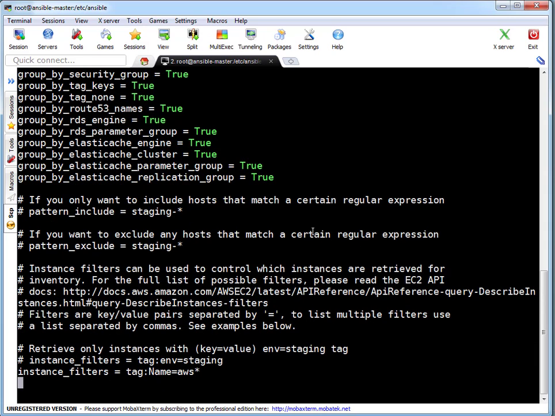Okay, friends, if you see here, I'm saying instance filter. So I'm filtering the instances because in static inventory we have manually defined the groups, right? But with dynamic inventory, you have to use the tags to make the grouping. Let's say you go to two servers, one is your production server, one is lab server.